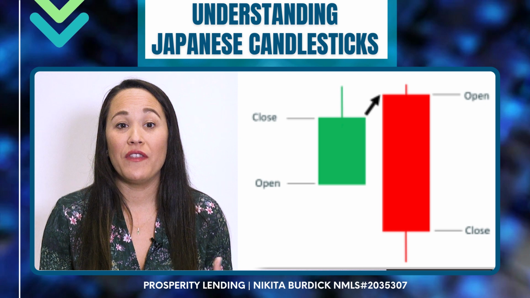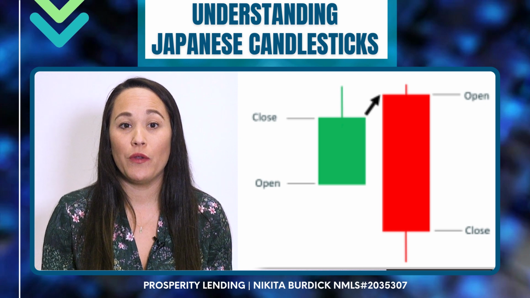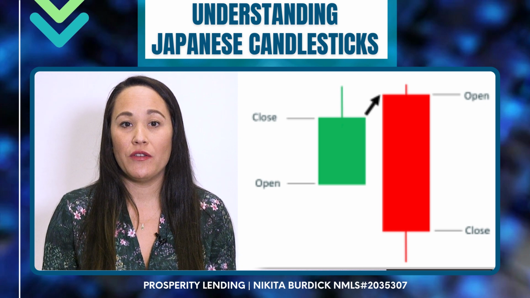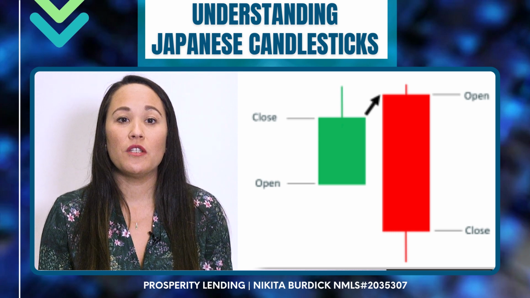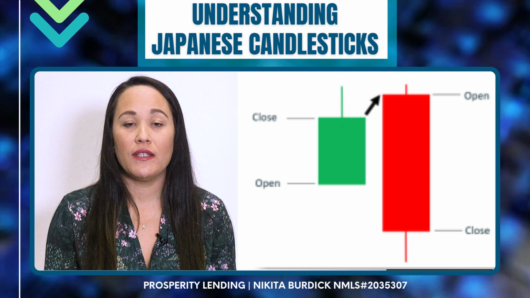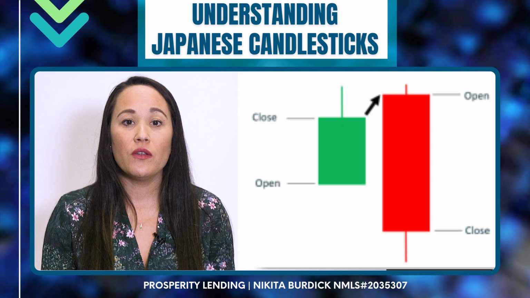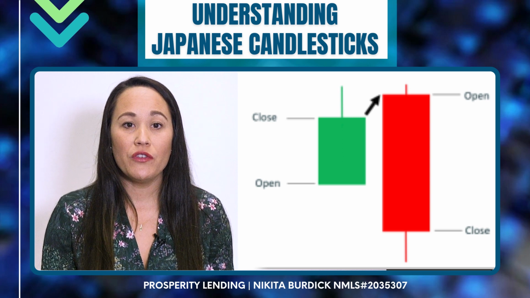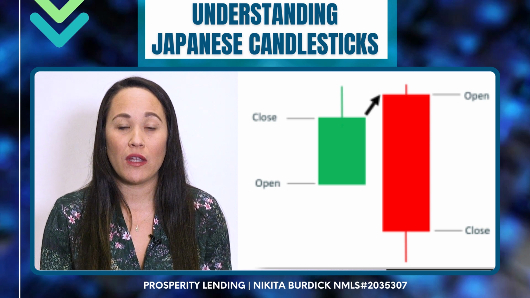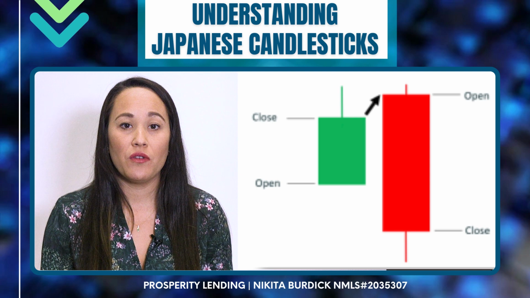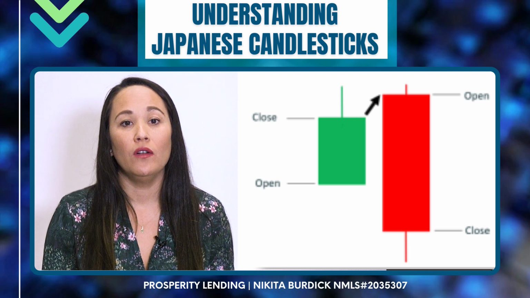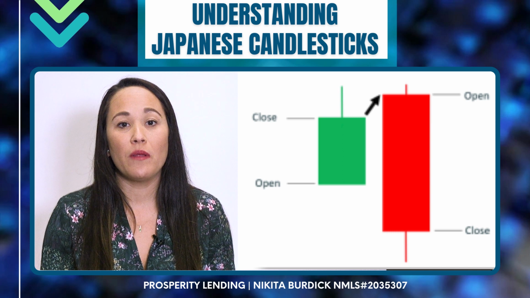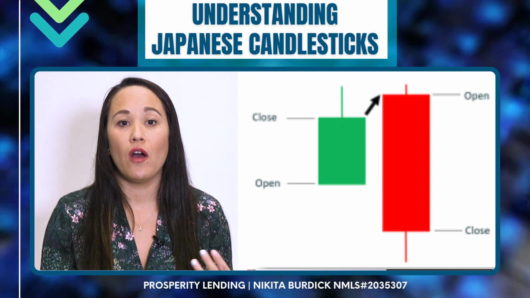Okay, let's talk about the next topic, gaps at the open or the close. So you have a previous day's closing price. Let's say when looking at the chart, you have a green candle, which means the difference between the open and the close is the thick body. So in the previous day, we closed higher. We also know that the lowest price of the day was the open because there was no wick beneath the green candle. We also know that intraday, the price went as high as the top of the wick above the green candle. Then it lost ground and closed where the body ends, which says it closes on the chart.